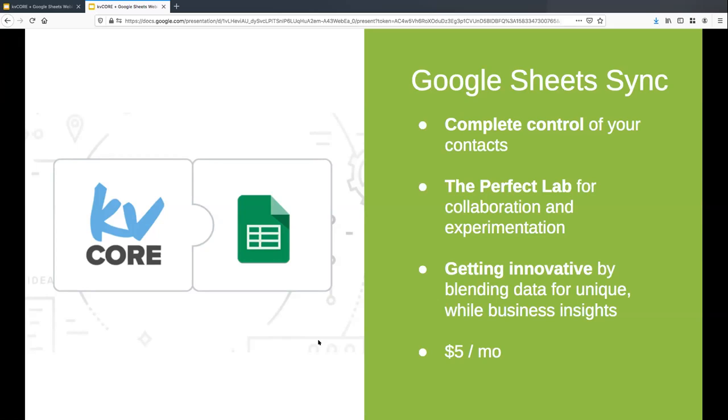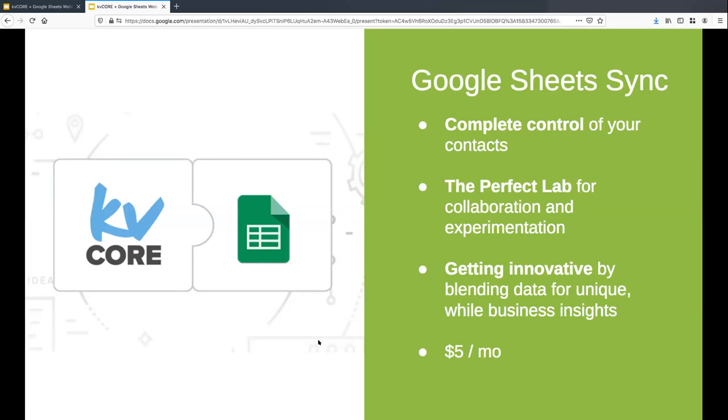And it's really nice to have that in Google Sheets, not just to have those channels to use for your marketing department or your marketing partners, but also for having things like a backup of your contacts, and using that data to create reports and business insights, things like charts and graphs, and really just experimenting.